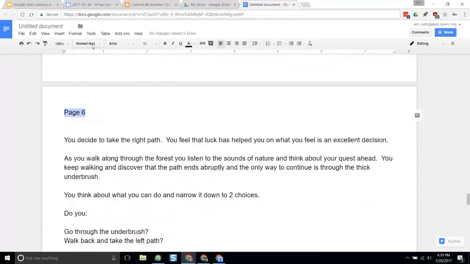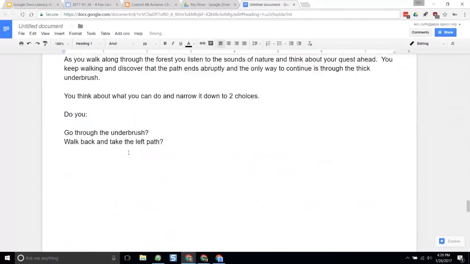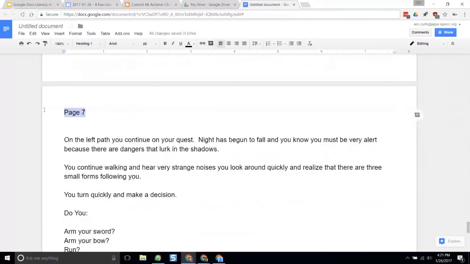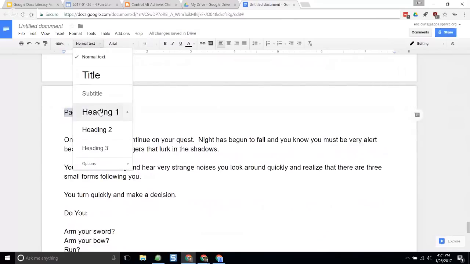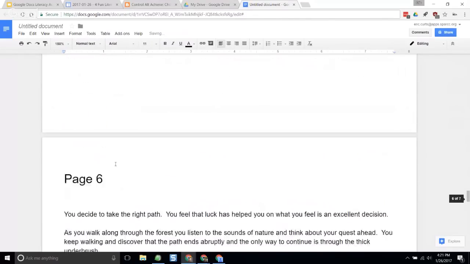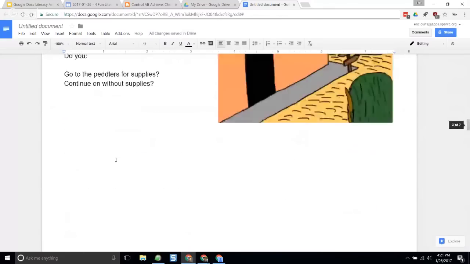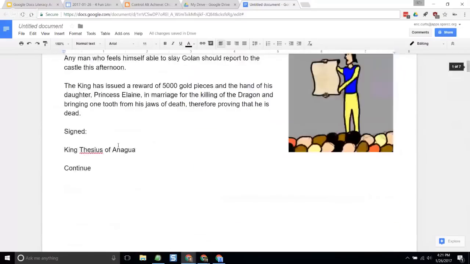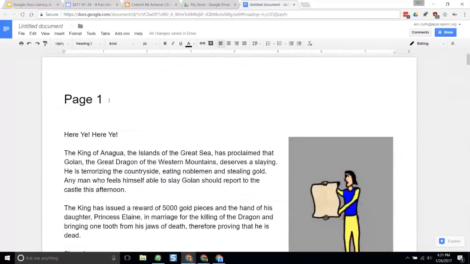Now, another fun thing about headings is that not only can you turn things into headings, but once you've turned them into a heading, you can also format it if you want it to look a little bit special. If you decide, I want my heading to be a little different than it looks here, no problem. Go in and highlight it. Maybe you want the heading to be a different color.